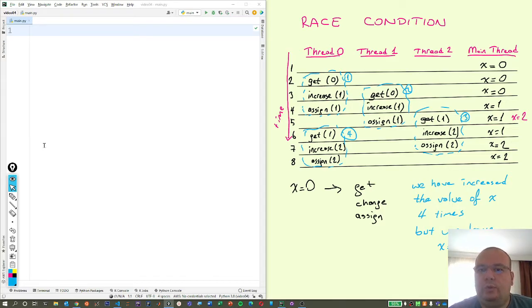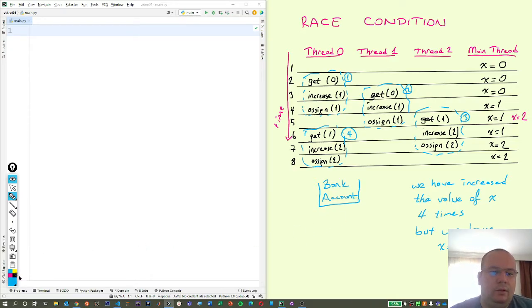All right. So to simulate this problem in Python, I'm going to create a script which we can use for a bank account. For example, let's say we have a bank account here, and we will have 2 separate methods: one with the name earn, which increases the money, and another method with the name spend, which decreases the money, right? And I'm going to create this class to simulate the race condition in Python.